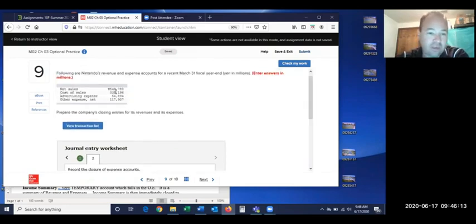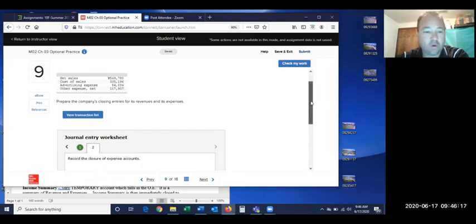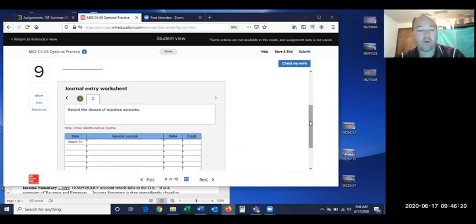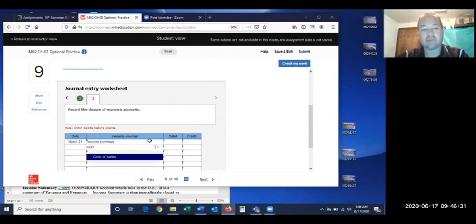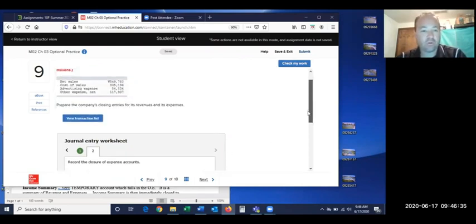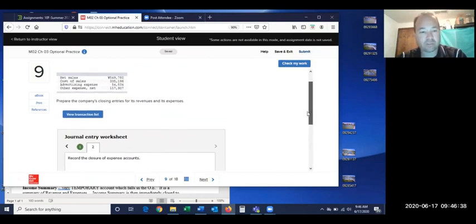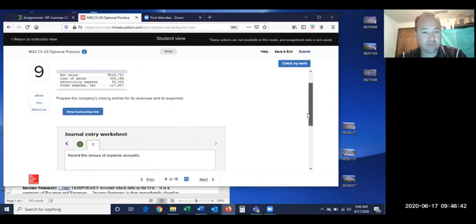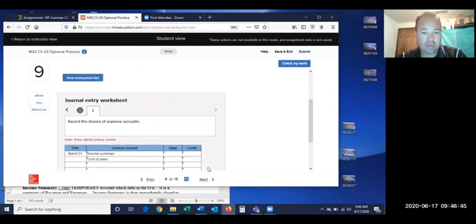And all of our expenses all have debit balances. So we need to credit those. And we are going to debit our income summary. But if you remember from our practice, we don't really know what the income summary amount is going to be. So I'm going to temporarily leave that blank, and we'll come back and fill that in with the total once we're done with all these credits. So our first, we're going to credit to get rid of our cost of sales of $335,196.